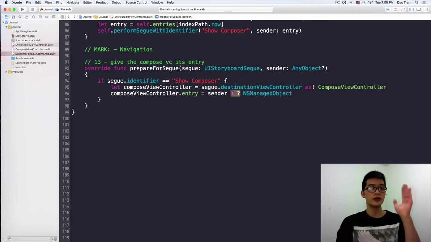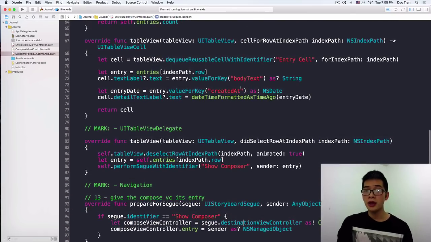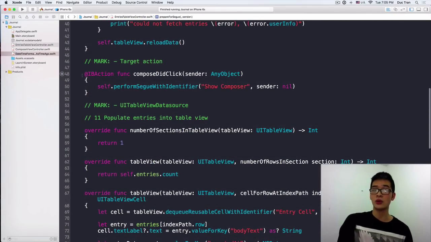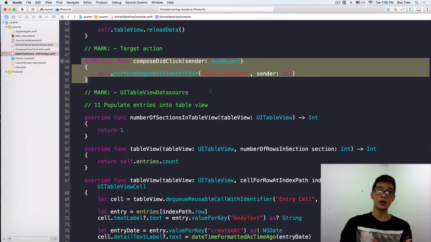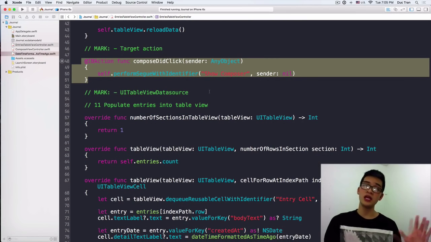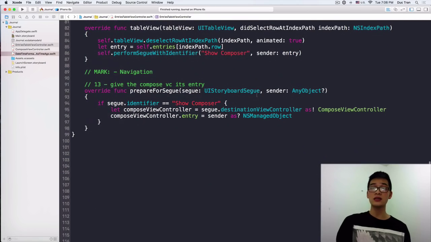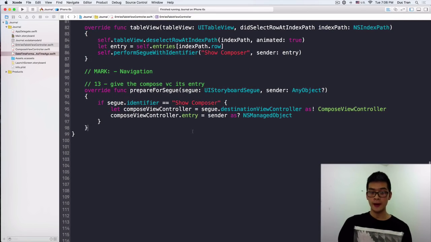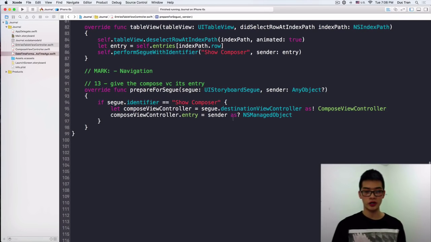I just want to use it as an optional, because maybe it is nil. When we click the compose button, we want to have a new entry. We just have the sender as nil. It is not an entry, it is not editing an entry. So that should explain why it is an as question mark.